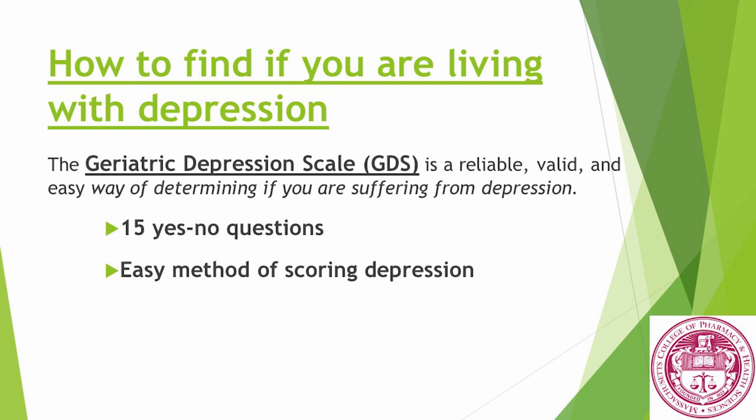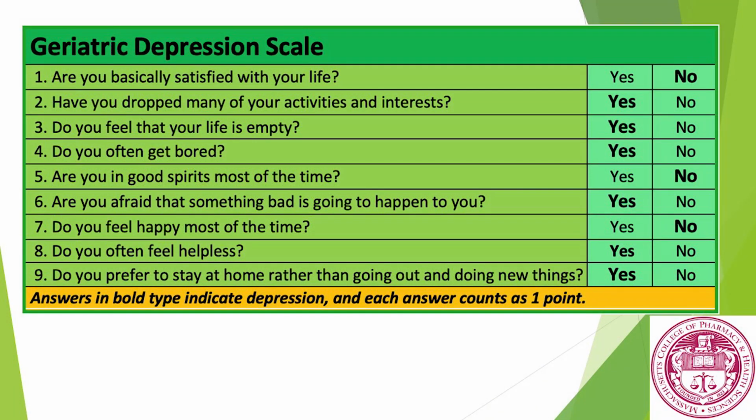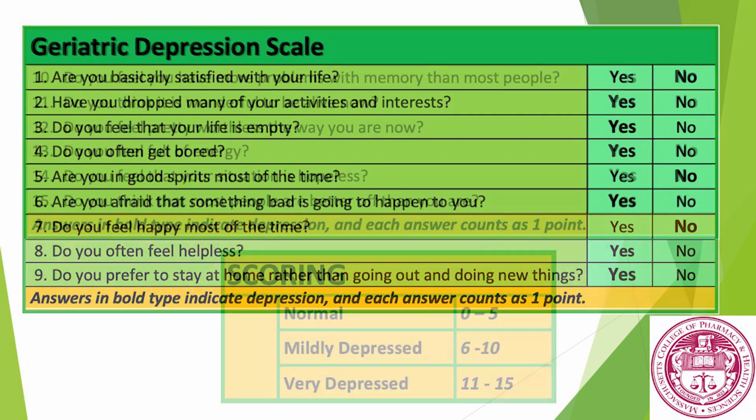It's an easily understood questionnaire with 15 yes or no questions. These are the first 9 questions on the scale. If you'd like, pause the presentation and take a moment to answer them to yourself. The answers in bold are the answers that are worth 1 point.